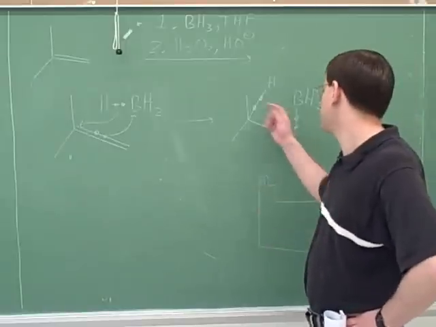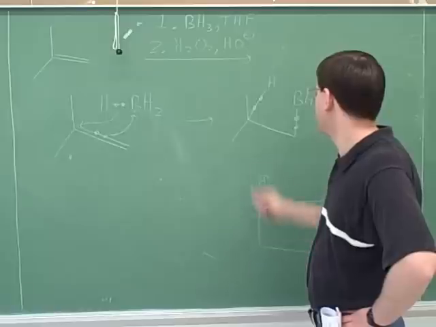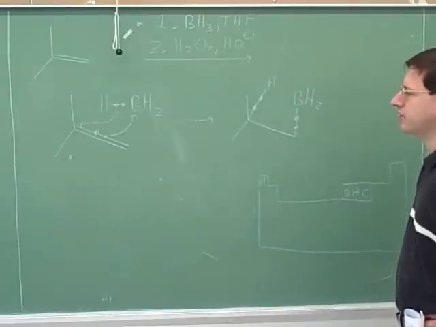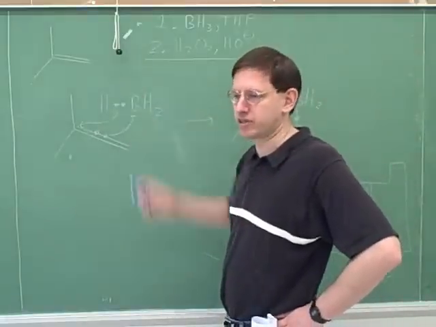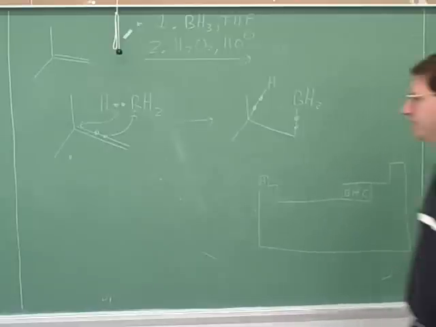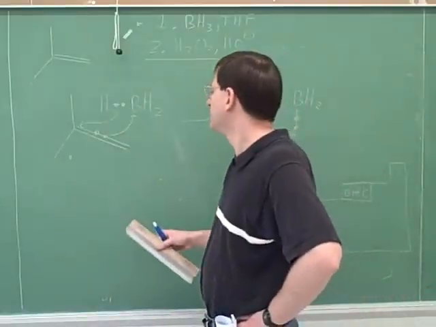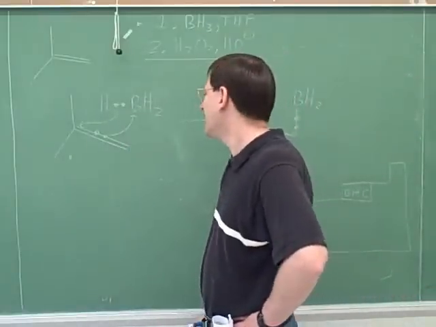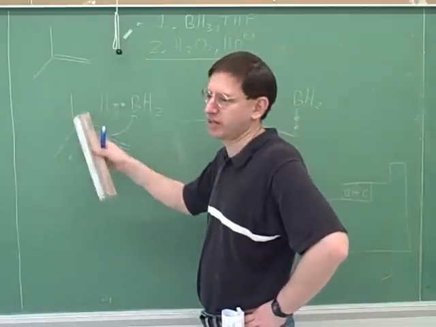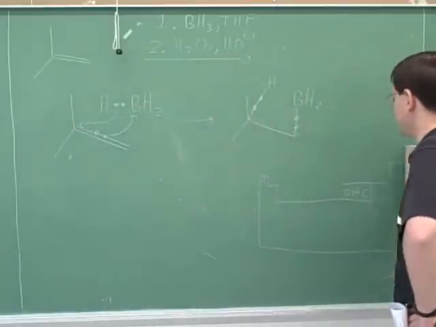This is a good technique just to redraw and then make one modification at a time and to actually draw the pairs of electrons. Once we really understand electron-pushing arrows, we should always be able to draw the right product if we're given the arrows. The arrows tell you exactly what changes to make. All right. As it turns out, maybe we don't really need this periodic table approach here. It's clear why the boron would be at a head because it has an incomplete octet. And actually, for the most part, we just have to memorize this because otherwise we wouldn't have predicted that the hydrogen would attack at the same time. So we're just going to memorize this reaction.